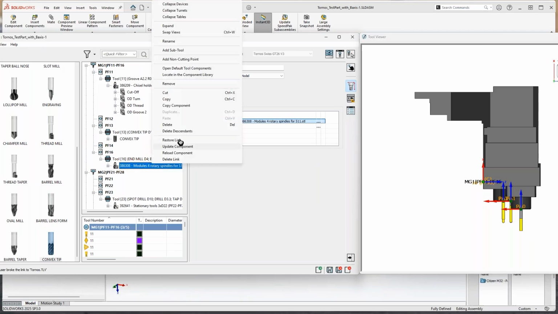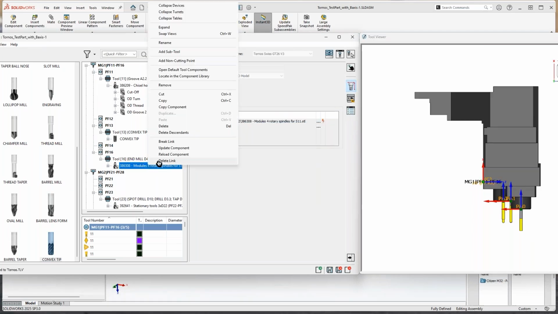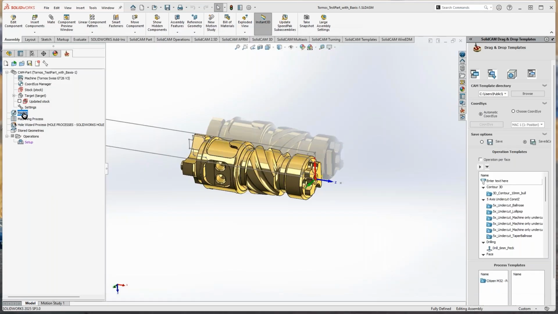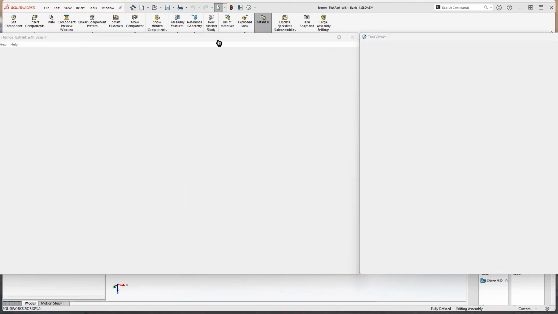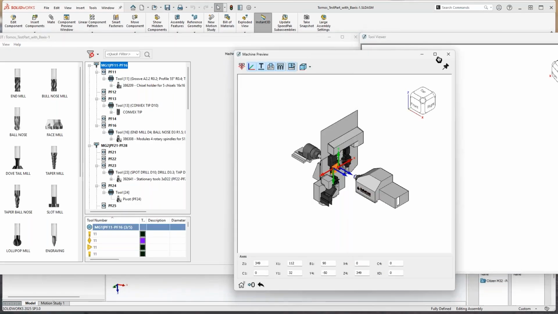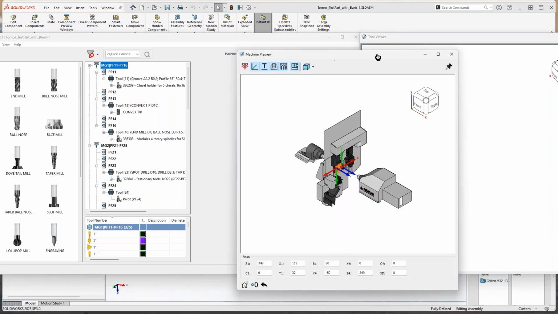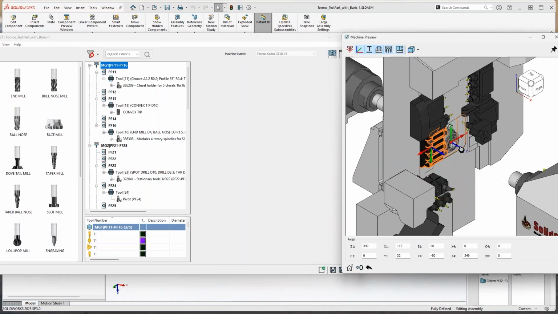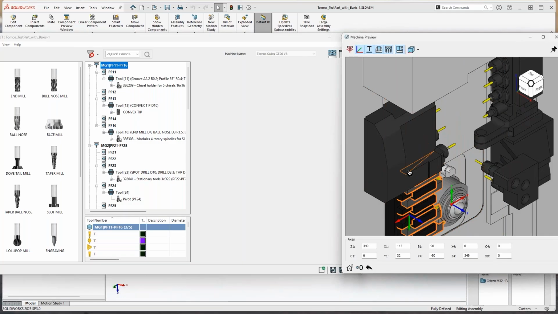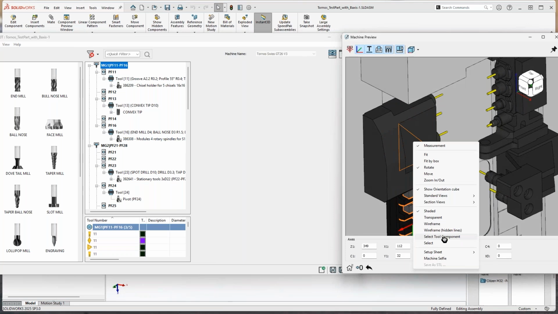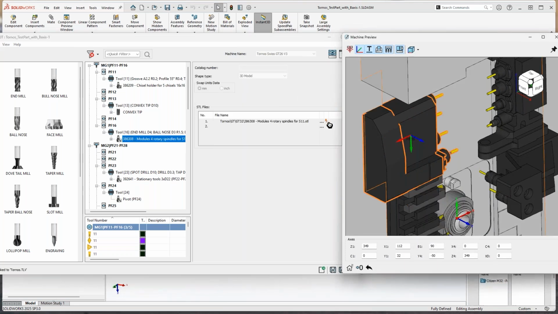I'm not sure if I save all these components, but I will just now restore the link and just save it and exit. Okay, so if I go now back to the toolkit, once I reopen it, I can just remember that I am now inside my toolkit, that is in part. So my STLs are stored in the part. That's completely fine. But now if I just select this tool component, you will see that now we have this icon over here nearby. Something is wrong with the link towards this file.